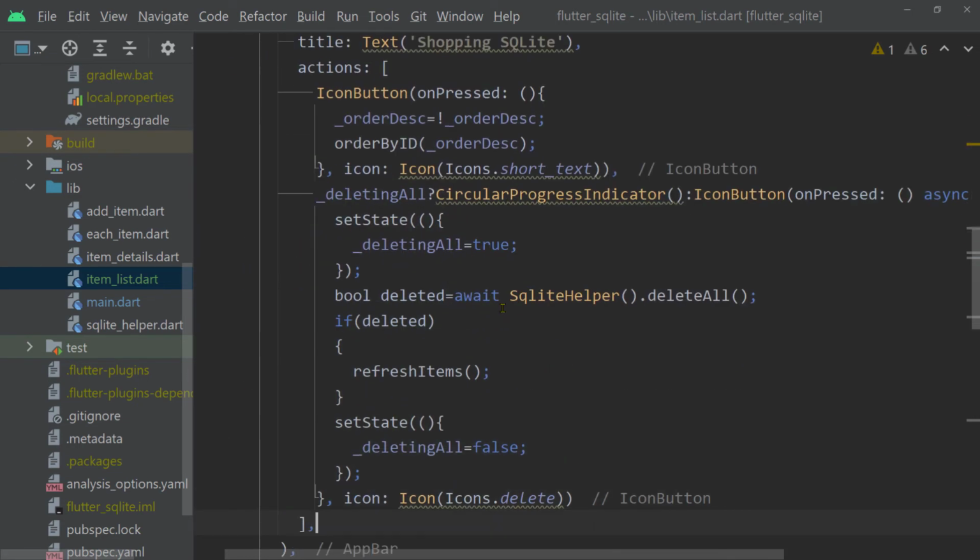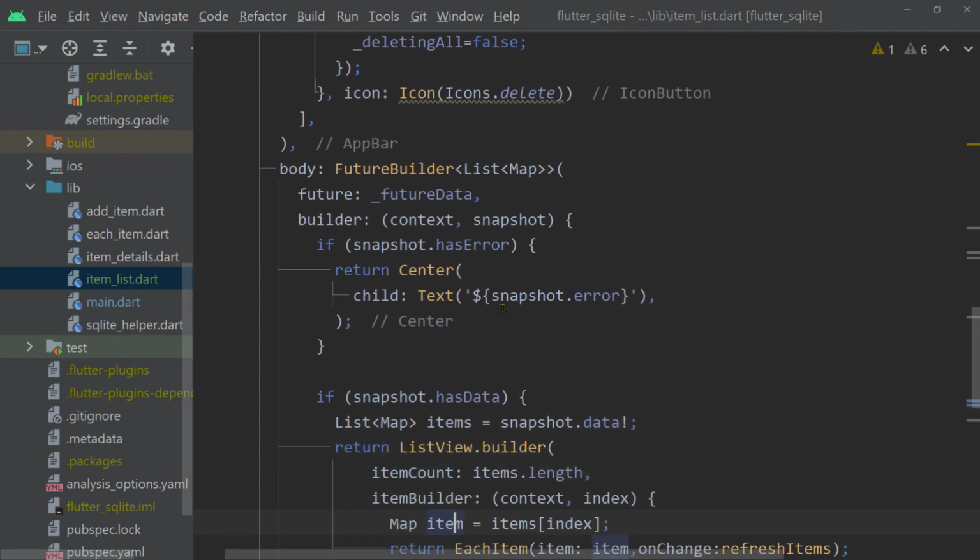Now inside the FutureBuilder, to the parameter future, we are passing this future from which we are going to get the data, and then we are implementing this builder function. This builder function gets two arguments. First is the context, and second is an instance of a class called AsyncSnapshot. So we are going to get all of the data inside this instance itself. It has a field called data, from which we are going to get the data that the future provides us. So in this case we are going to get a list of map inside the field data of this instance snapshot, and inside this function we are checking if we are getting any error.